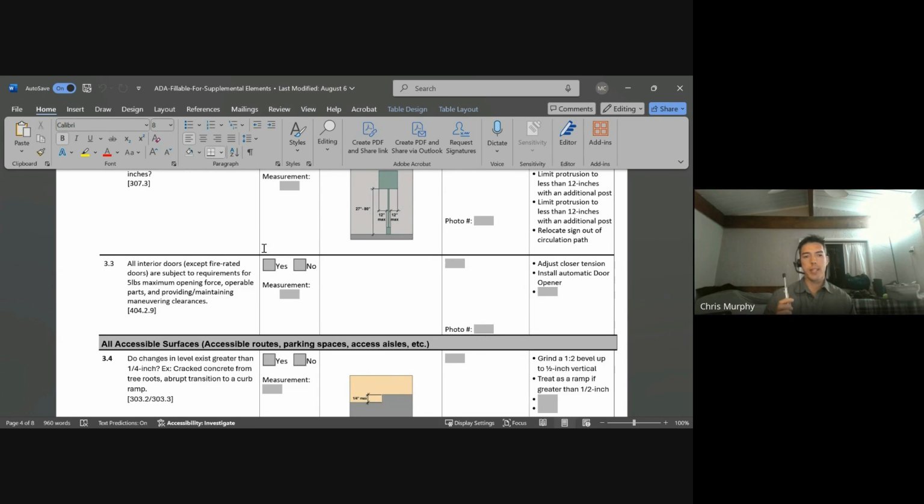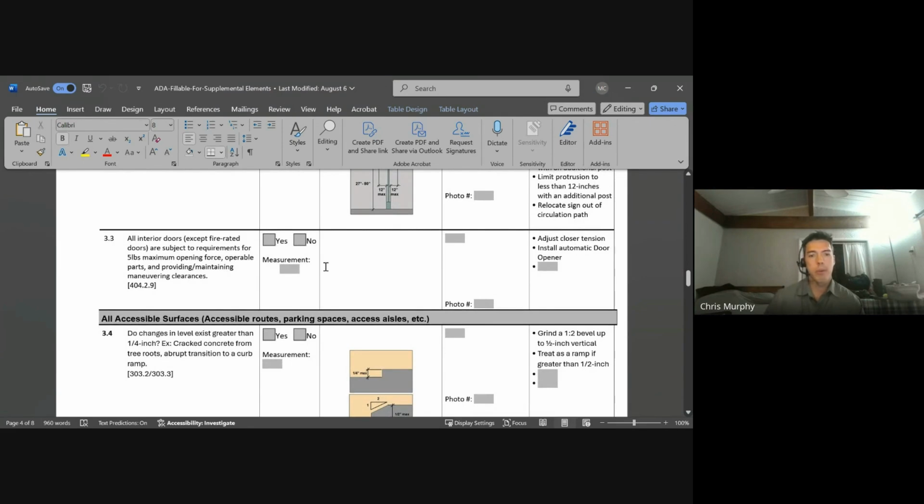Door opening force is not intended to take into account the pressure differential. That can happen very commonly on exterior doors, and can be a barrier even if you are meeting the requirements. We'll get to that in a few moments, but how to measure door opening force is important. Were there any questions on that?